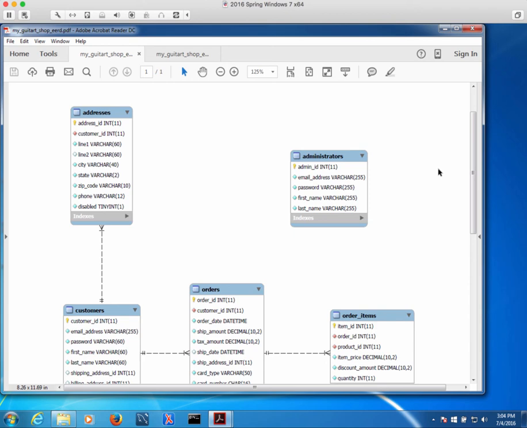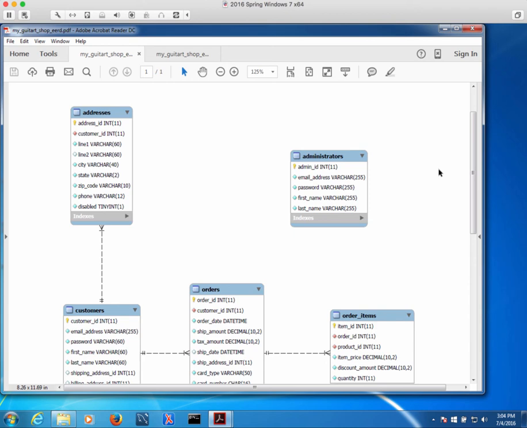Entity relationship diagrams are a way for us to both design relational databases and to use them. They're a tool that we can use as an aid while we're trying to use relational databases. Since this particular database is already designed, this is going to be sort of a job aid for us as we're working.